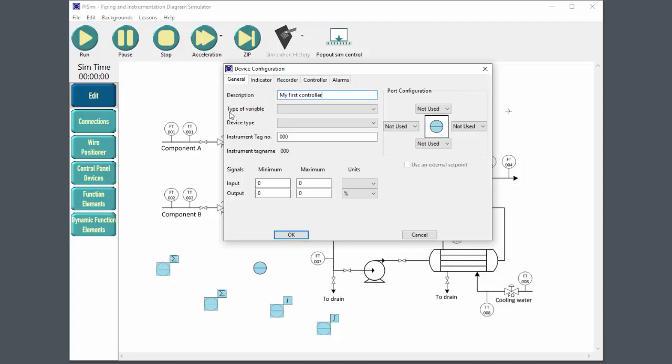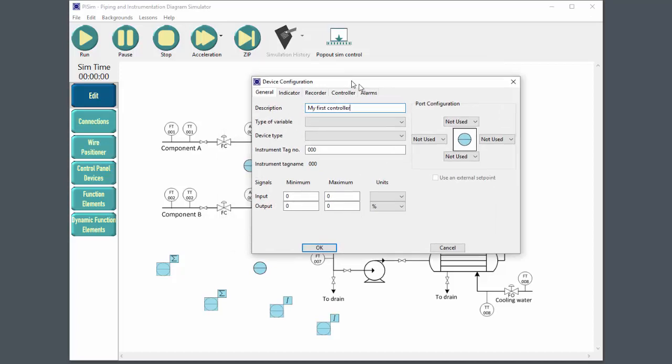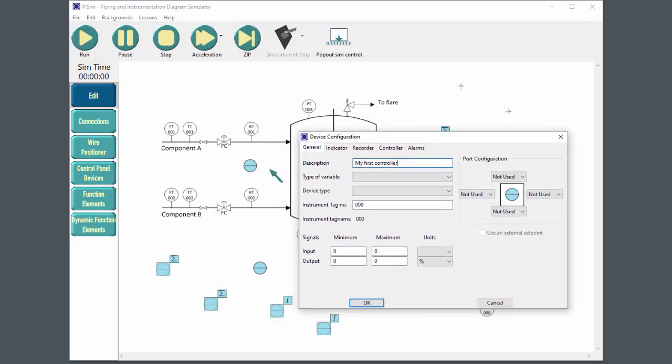The next one is the type of the variable that is being used. Now, for things like this discrete element, the type of the variable that's being used is really the measurement variable that is going into it. So in this case, you can have temperature, pressure, flow, level, or other, which indicates an X. For the device type in the discrete device, we're offered the choice of using an indicator, a recorder, a controller, indicator recorder, indicator controller, recorder controller, or all three. Now, all of these devices can also have alarms added to them as well.